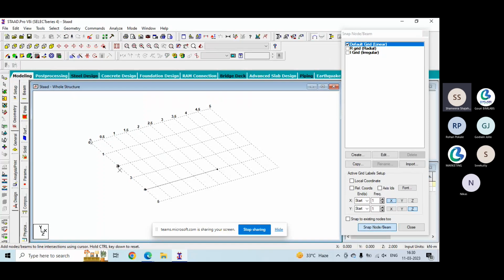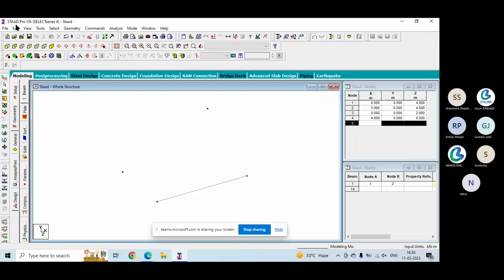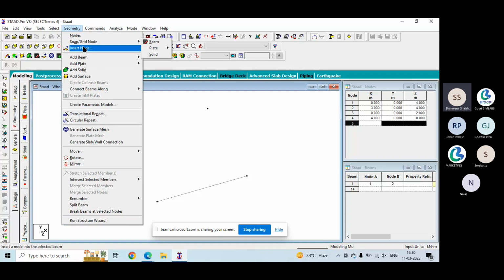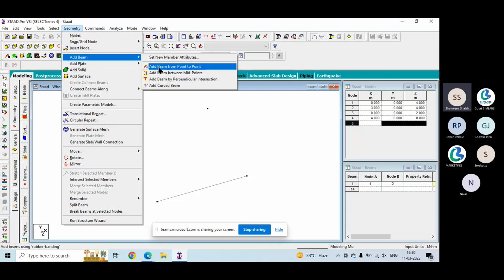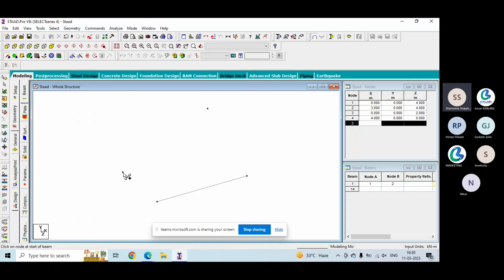For creating a node, just press Ctrl and create the nodes. Okay, two nodes are created. If we close this, the grid will disappear. Okay, then I am going to create a beam, add beam from point to point. Just pick 2 points. The beams will be created.